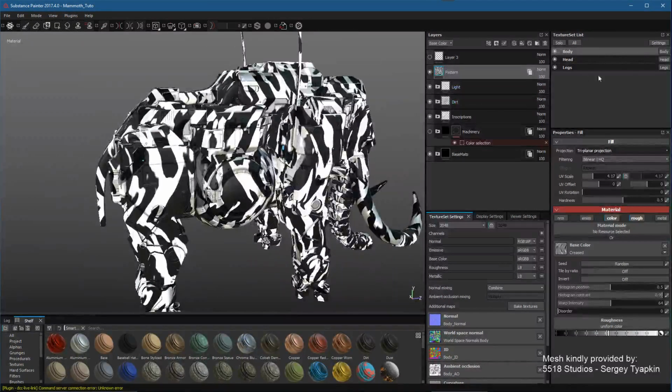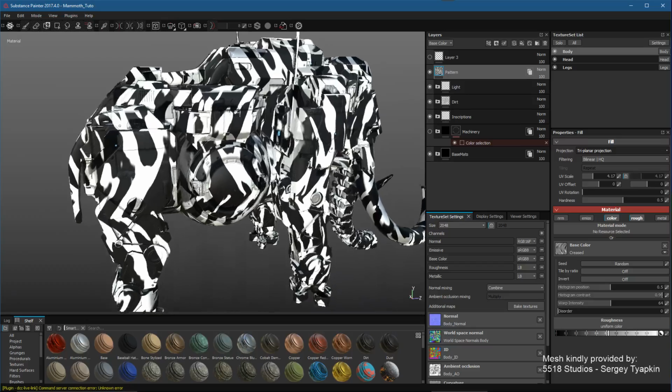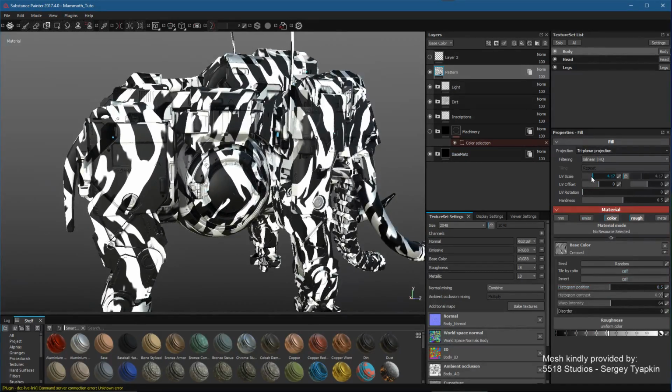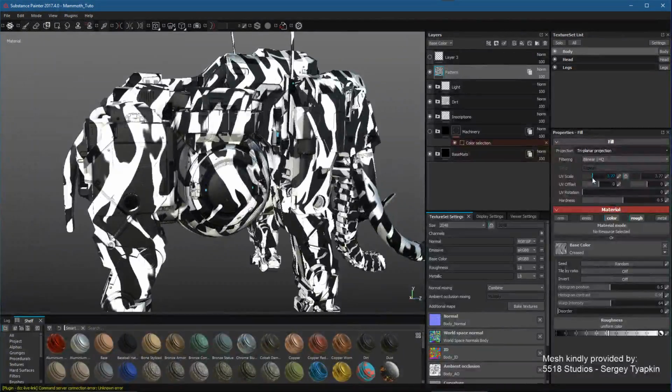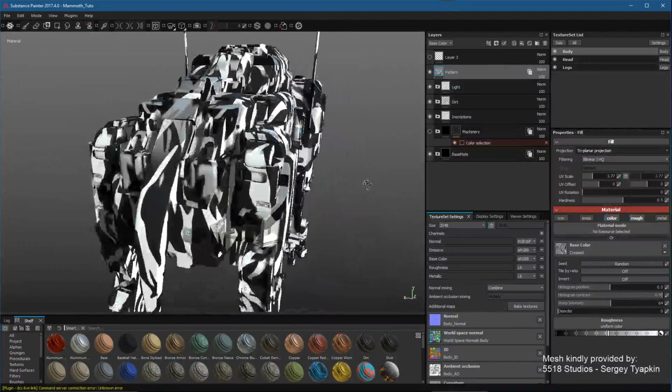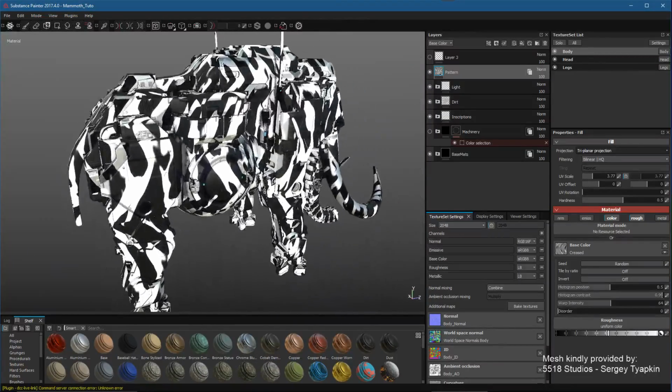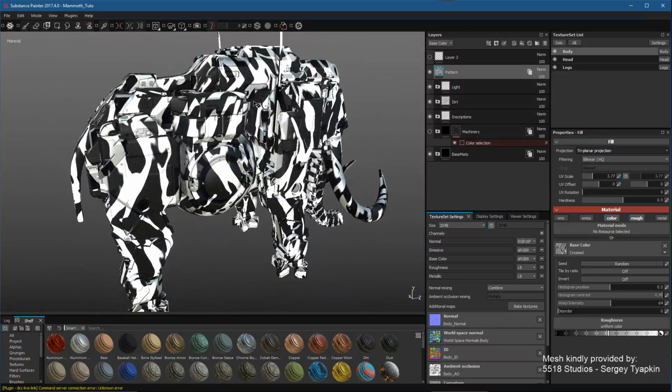whereas before we would have had to copy and paste everything from one texture set to the other and all that. But now we can just interactively make changes to this. We can continue to tile and do whatever we need to do here in this source, and everything else is updated below it. So again, you can see the power of being able to take patterns and have them seamlessly line up with other texture sets using triplanar projection and instancing. This is going to come in very handy.